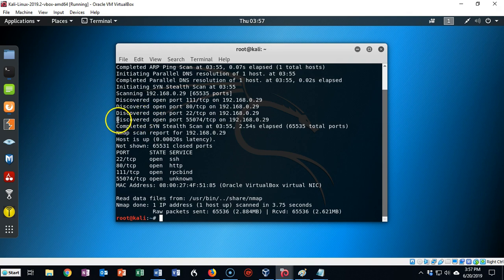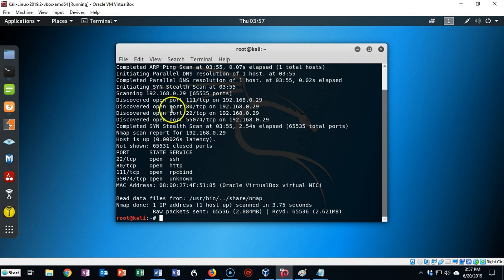So this bottom one has a port that randomly changes. It never remains the same. If I come back and do another Nmap scan, that'll be another port number. Alright, so let's say we got these 3 opportunities or potential targets up here, starting with 111, port 80, and port 22.